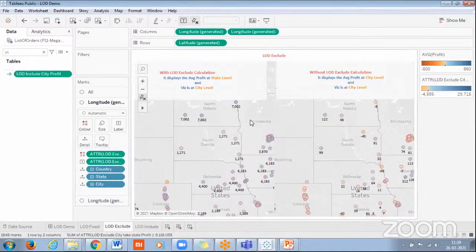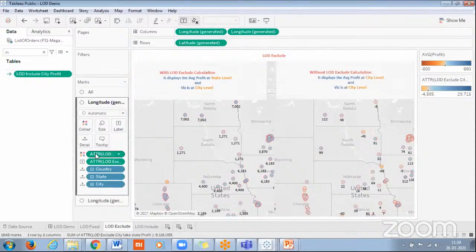As you can imagine, we are excluding something. So what are we excluding? We are excluding the city level data, though the visits are at city level, and we just focus on the aggregated data. So it should have the same data. If you can see here, the data is the same for this particular state, and it should be, because for a single state you should have a single figure. But this figure comes from different cities, like 1, 2, and 3 cities for this particular state, and you need to aggregate this data, and it is at different levels.